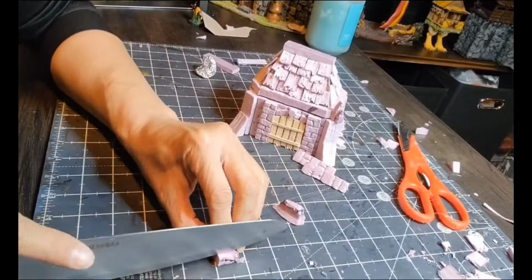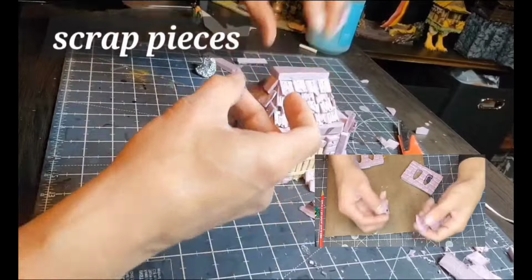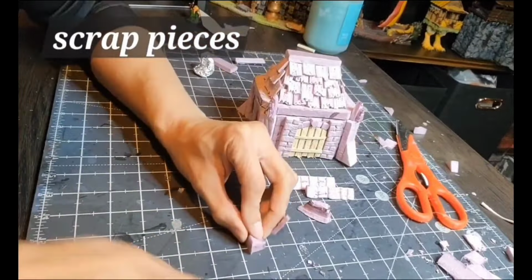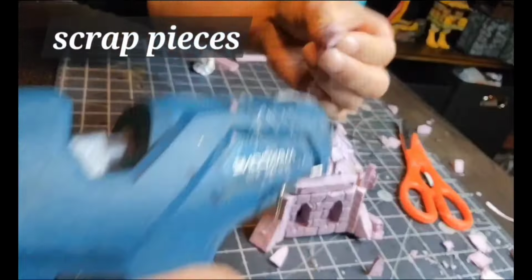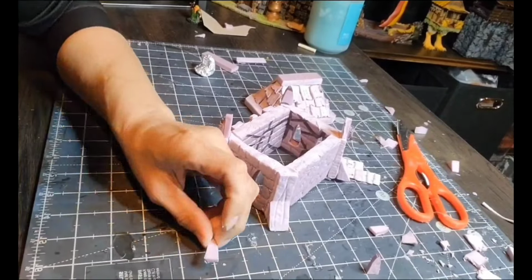So these are the scrap pieces from the window that I cut out, or burnt out, I should say. I'm going to use it as decorative pieces for the house itself. And it also serves as a holding place for the roof when you take it on and off. You can see that I trim it. I take the middle part. That way the big part at the end and the small part at the other end kind of have that nice space in between, so it's a little bit more decorative.